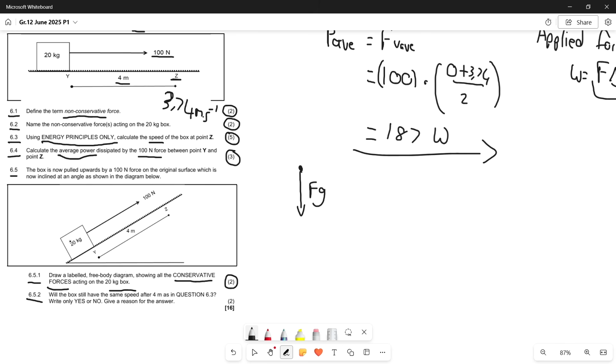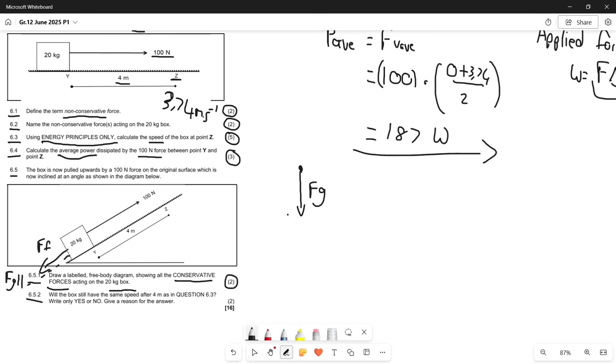So considering this is on a slope now, there is one other thing to consider, and that is that even though we have the frictional force still working against the direction of the applied force, we also have the FG parallel working down the slope. And because there's an FG parallel working against the applied force, because we are on a slope, it means that the FG parallel will also contribute negatively to the net work done on this whole block.